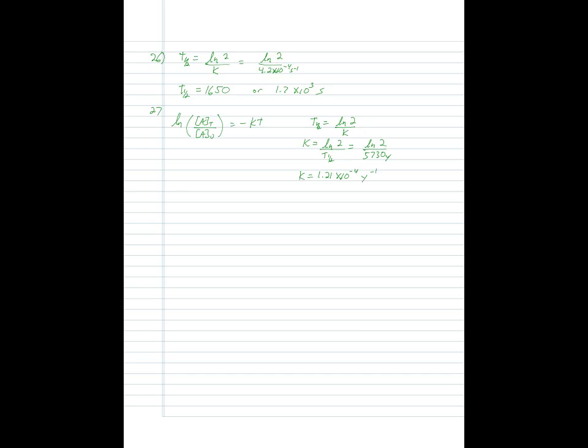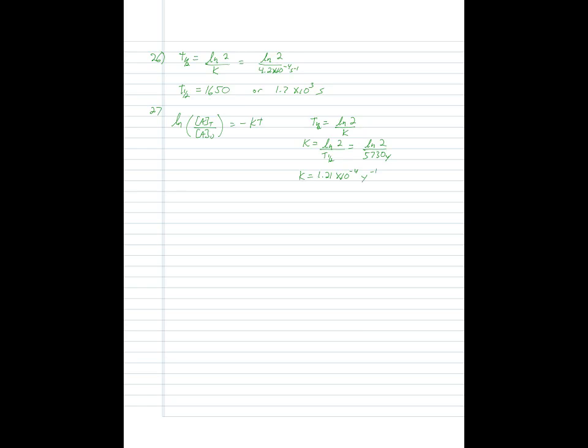We're looking for t. We don't know our concentration of carbon at time t or our concentration of carbon at time 0, but we do know the ratio of those two things. So that's really all we need. We know that the ratio of the carbon at time t over the carbon at time 0 is going to be 0.6, because that's 60% as a decimal. Okay, so if I'd started with 100 at A_0, then I'd have 60 at time t. And it doesn't matter what I put in for A_0, it's just going to be 60% at time t. So that ratio is always going to be the same.